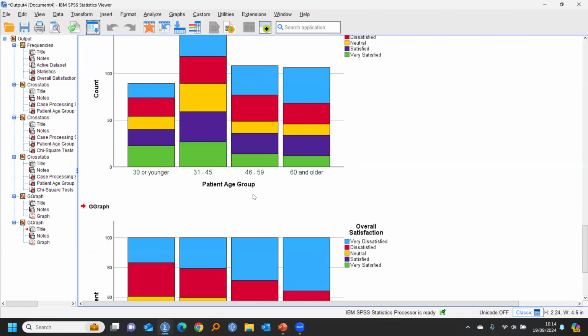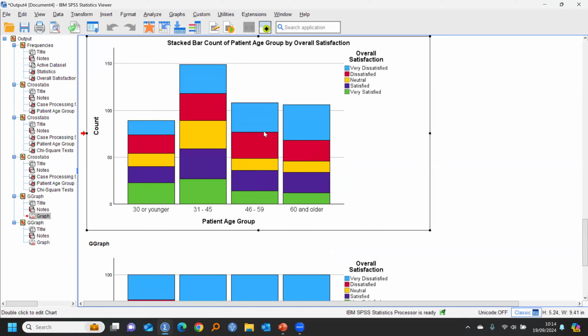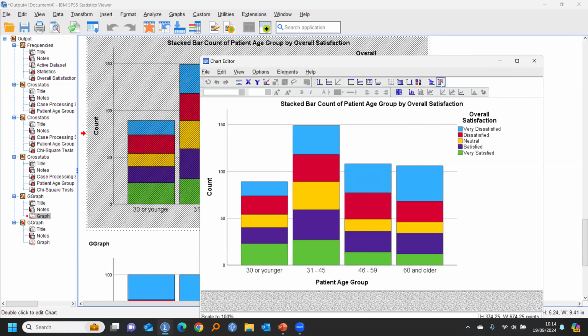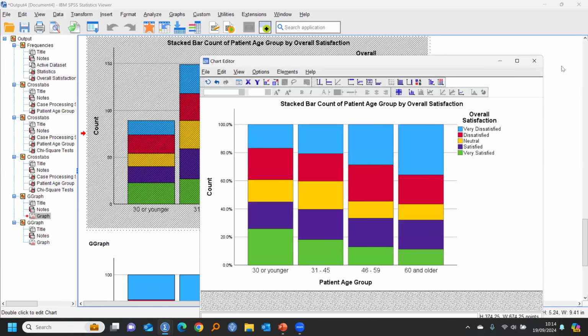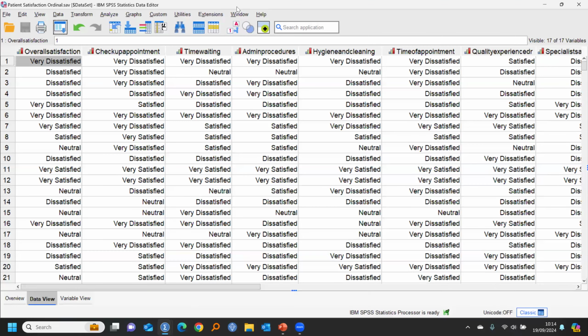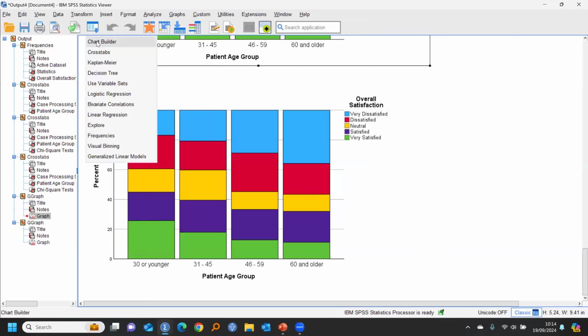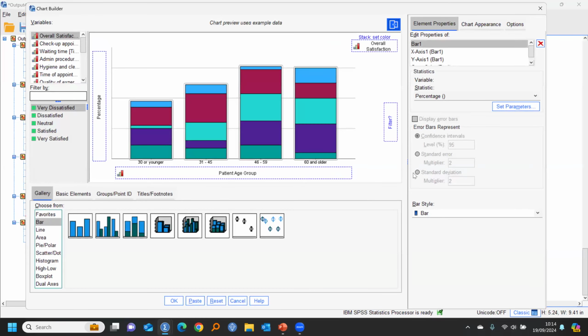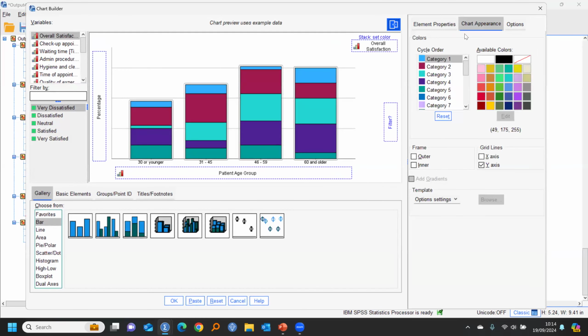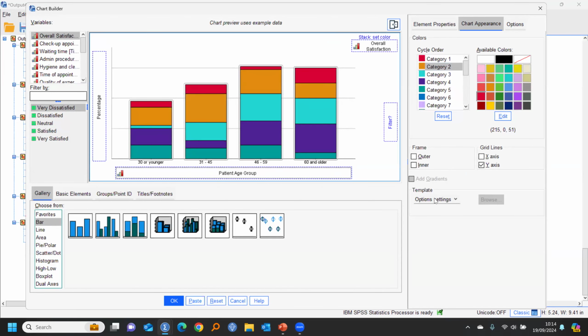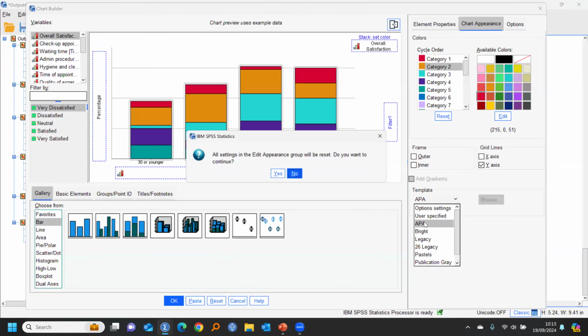So, just so you're aware, you can actually do this after you produce the first chart. You could just click in here and click that button, and it would do the same thing, just changes it to 100%. So you can change it after you've created the chart. But let's go back to it again. Let's just say, look, these colors, they're a bit odd. We could change the colors here. I could say, okay, the first category is going to be red, and the second category is going to be orange or something like that. Or I can go down to templates here, and I could choose a different one.